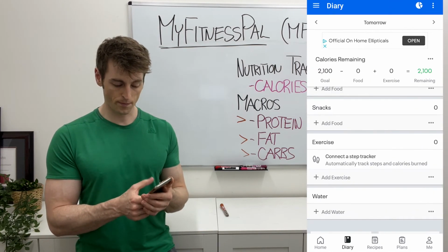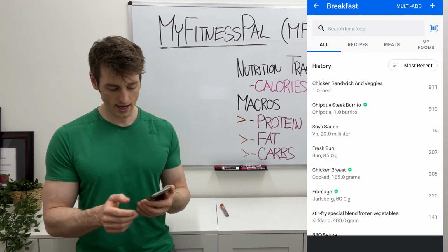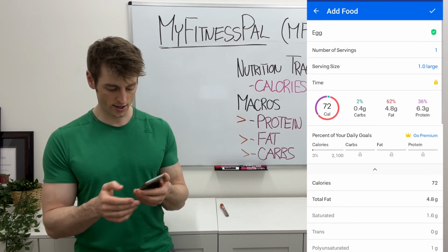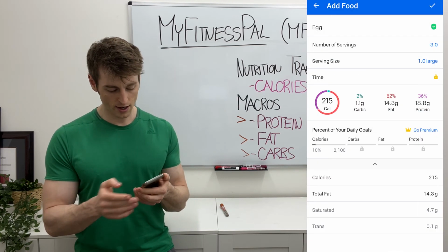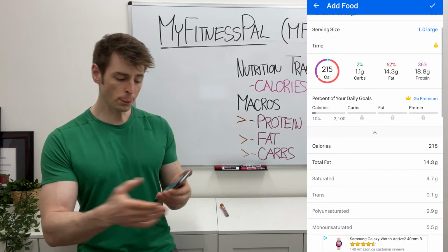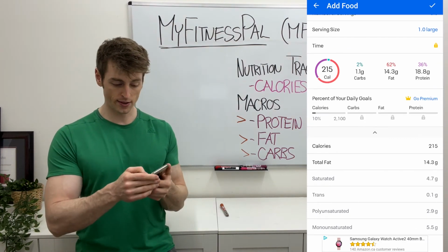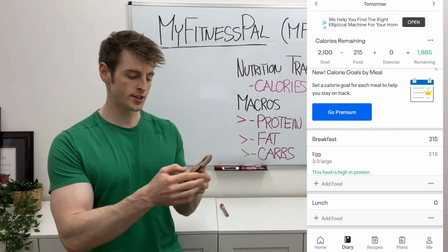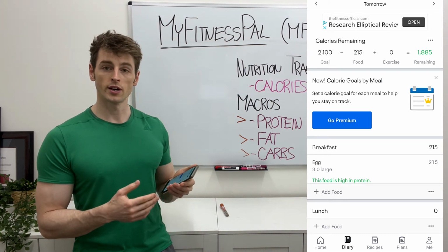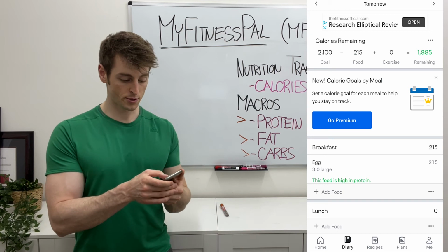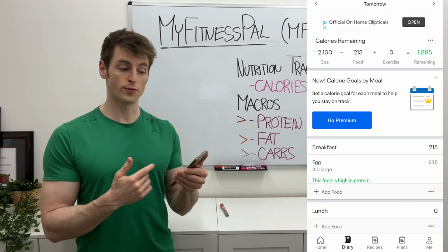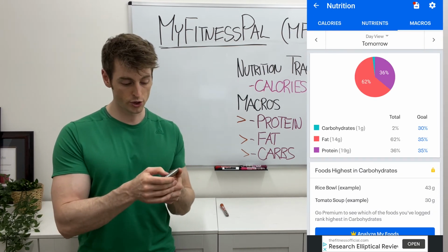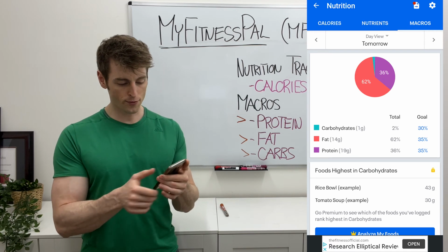Let's say tomorrow we're going to go in and add some meals. Here we go, eggs. I'm going to add in just 3 large eggs. Just to give you an idea, it comes up with the carbs, fat, and protein in the 3 large eggs. Check. We'll add that in there. Now we have 215 calories, and you can see at the top my 2,100 calories that I'm allowed in the day. It subtracts the 215 calories that I just logged from the eggs, and I'm left with 1,885. If I want to check and see more nutritional values, what I have logged so far is there.